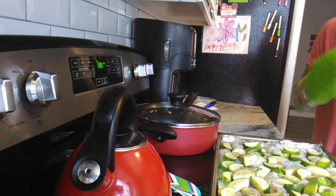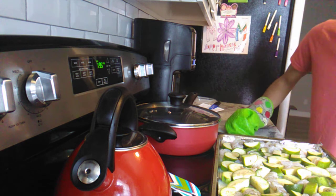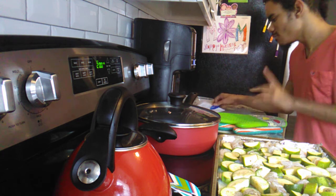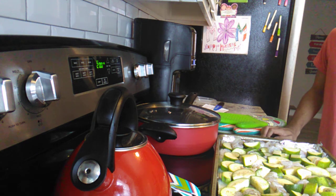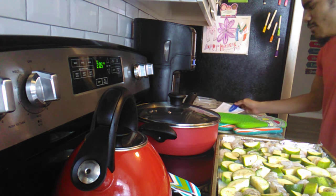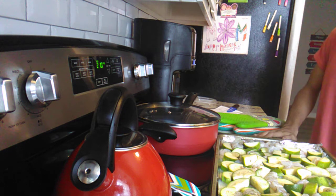If you guys want to see my slow cooker garlic parmesan chicken pasta, I'm going to make a video of that too — it's a dump-and-go recipe, not difficult at all. For this recipe, you can use any kind of seasoning you want; it doesn't have to be lemon. We use lemon and dill because that's what this recipe calls for. The oven is at 200 degrees, almost there — when it beeps I'll put it in.